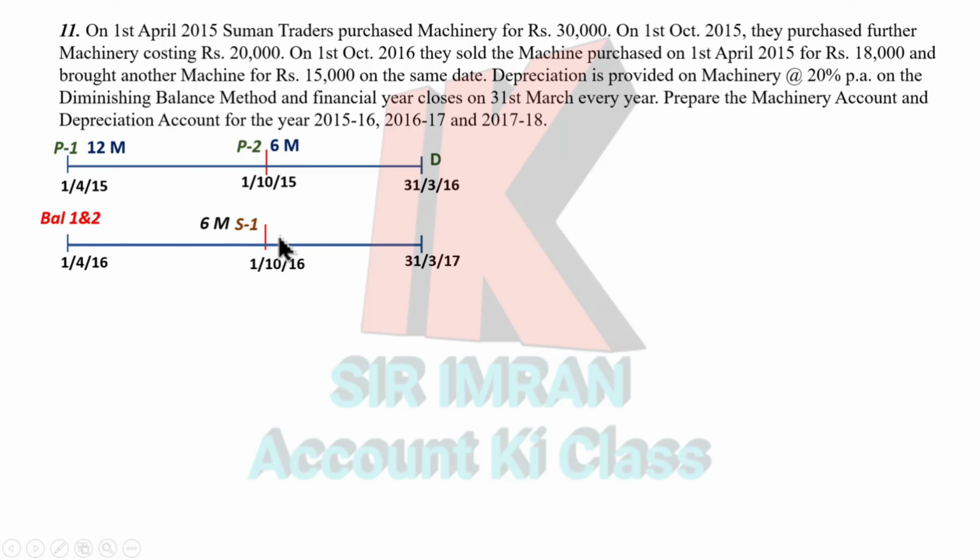So we will write P over here and P3, that means asset number 3. Again we have to charge depreciation for this asset because it starts from October and it will end on 31st March. That means now we have to calculate from October to March because October's first date is there. So for whole months we are using October, November, December, January, February, March. That means it's 6 months. So we have to provide depreciation at the end of 31st March.